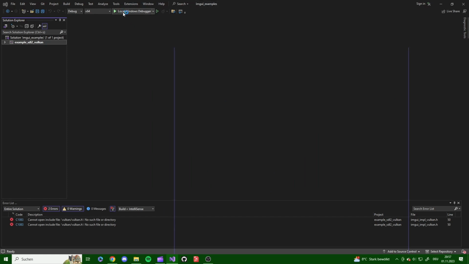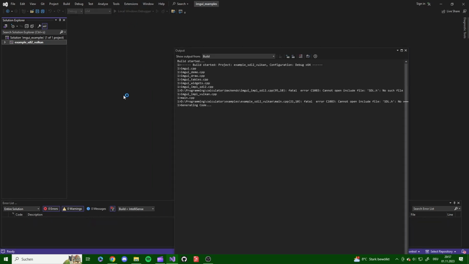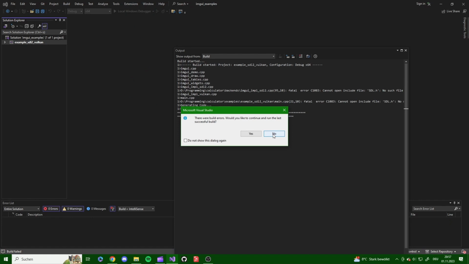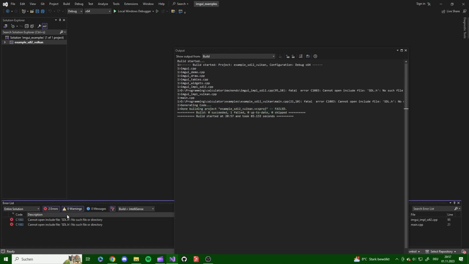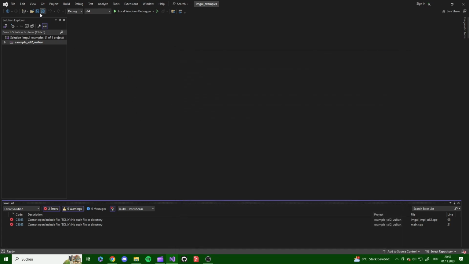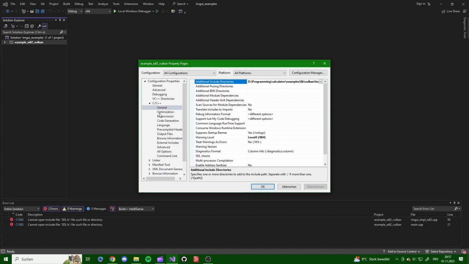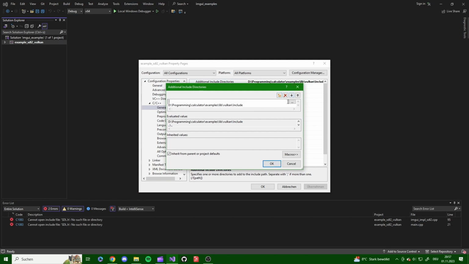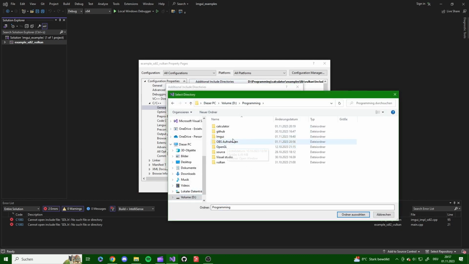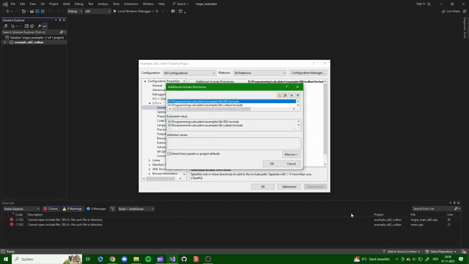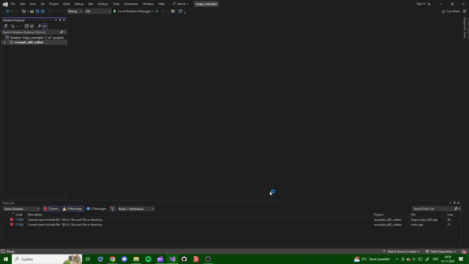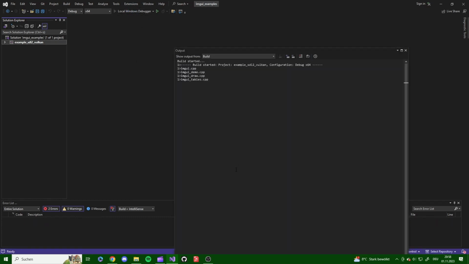And when I want to run it again, now I can look what error will occur now. And you can see there is some error, and we look at it. It wants the SDL headers now. And we do that now. We go on properties, on the same one, we are already on it, on general, and then we include the SDL files. And we go here again, programming, calculator, examples, lib, SDL, and our include file from the SDL. We include that, and we go back, and we can run our debug again, and let's see what he shows us now.